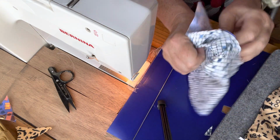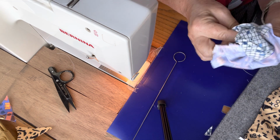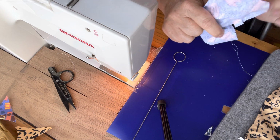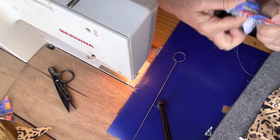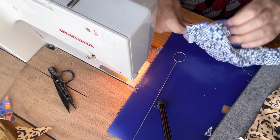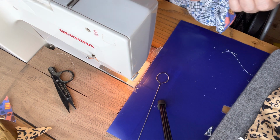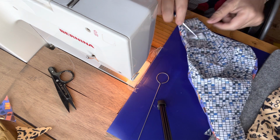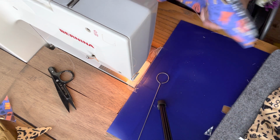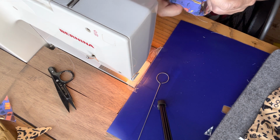The only difference between the two types of mask at this point is how I feed the elastic. So this is absolutely purely a personal choice. I found wearing the bandana style mask with the 2 ear loops not fitting as well as I liked. So I experimented with the placement and how the wires worked, and I found that one single piece of elastic that created a loop across the top of my head and behind my neck was much more effective in keeping it comfortably on my face. And it didn't slide up and it didn't slide down. And I think that's the main reason I did that.